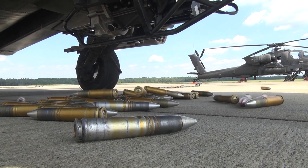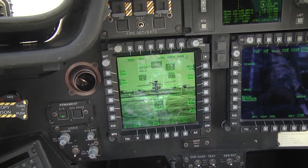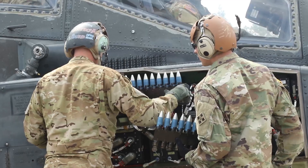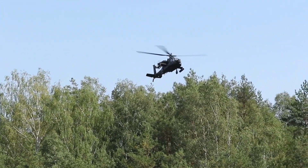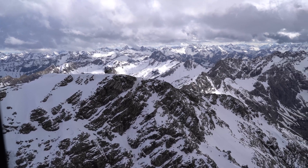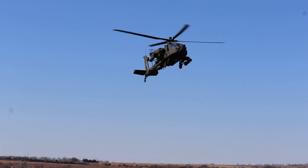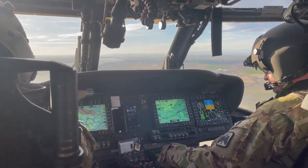Survivability in the face of adversity is a defining trait of the AH-64 Apache. To safeguard against a plethora of threats, the helicopter features advanced armor plating and structural reinforcement. The armored cockpit, critical systems, and fuel tanks are strategically protected, enhancing the Apache's resilience against small arms fire, shrapnel, and even certain types of anti-aircraft projectiles. The Integrated Helmet-Mounted Display Sighting System, or IHADS, complements these defensive measures by providing pilots with a multifunctional helmet featuring advanced visors, augmented reality capabilities, and vital flight information, enhancing situational awareness and safeguarding the crew during intense combat scenarios.